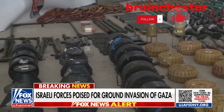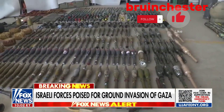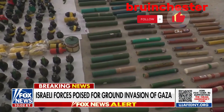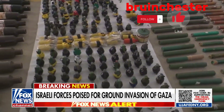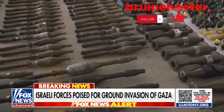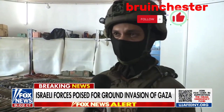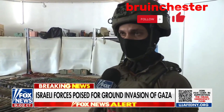This arsenal here just accounts for about 20 percent of what was recovered. Hamas planned to battle for days, and the Israelis say most of this is homemade. They don't see any evidence of outside help, but are prepared for what they will face inside Gaza. Homemade explosives are very common in the Gaza Strip. They have factories for this.